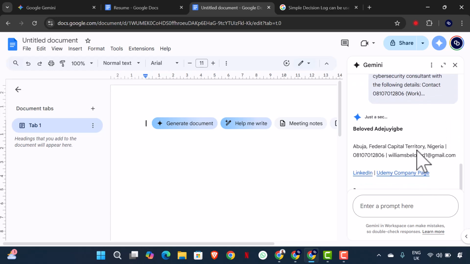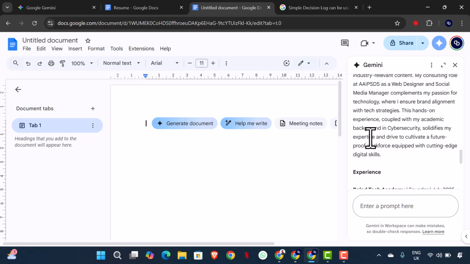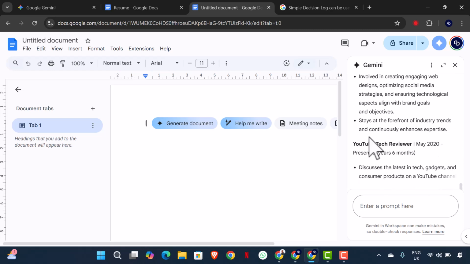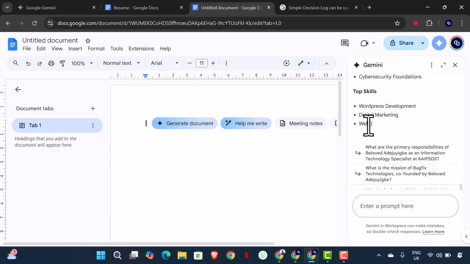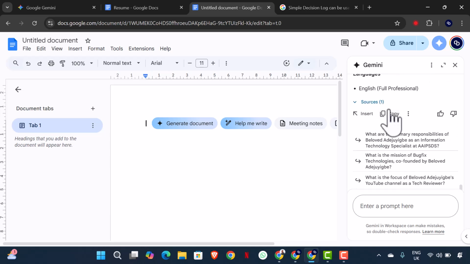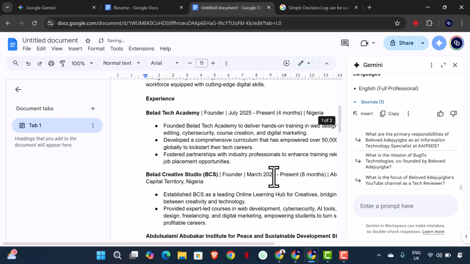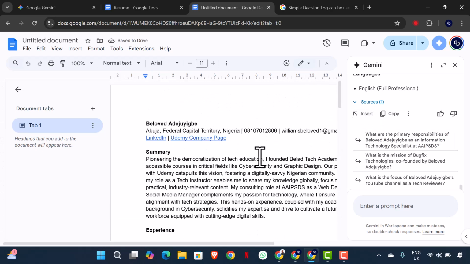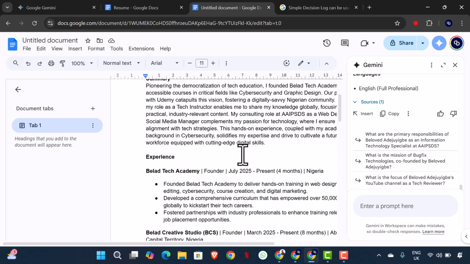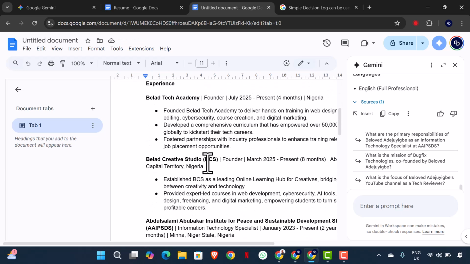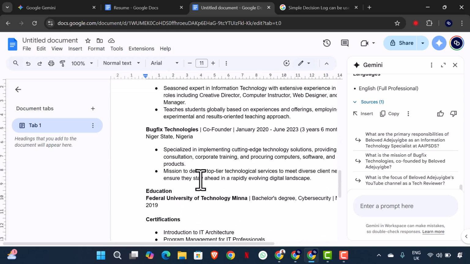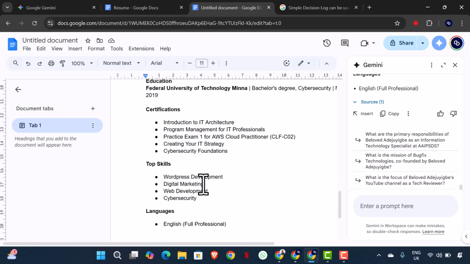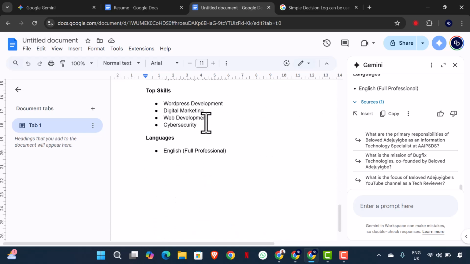So here we're going to have the resume. You could see right here, a full resume has been created by Gemini. All you have to do is to insert it into your document. This is automated, as you could see. So what I want to do now is to insert it, and you'll see that you have a resume that is well formatted. All you have to do is reformat this, since you have a resume already, and see your experiences right here. You could reformat this for resume creation and have it sent to wherever you want to send it. So this is how to create a resume.